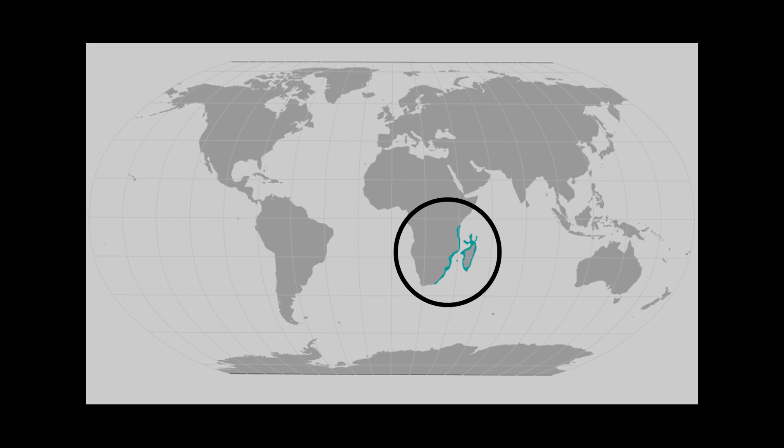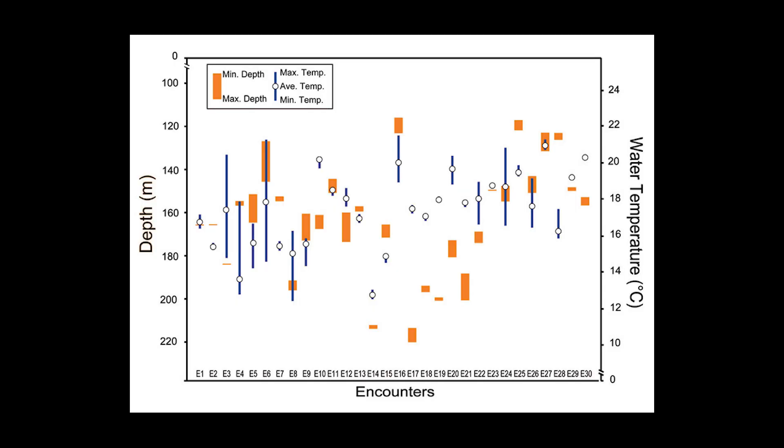Found in the waters off of southeastern Africa, these Coelacanths inhabit the waters of Madagascar, the Comoros, Mozambique, Kenya, Tanzania, and South Africa. They seemingly occur in small colonies, with the largest being around the island of Grande Comore, the largest island in the Comoros. They usually live at depths between 180 to 210 meters, or 590 to 690 feet, with outliers found as shallow as 54 meters or 177 feet, or as deep as 243 meters or 797 feet.